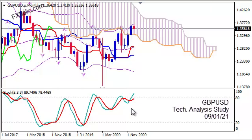stochastics. On the monthly time frame we see that the price clearly wants to continue higher, although there is bearish Kumo above the price, and the leading Kumo is flat, bearish and thin, and the picture is quite encouraging for the price to continue higher. It has reached a resistance level, and this level corresponds to this bearish reversal candlestick pattern on the left here a few years ago.